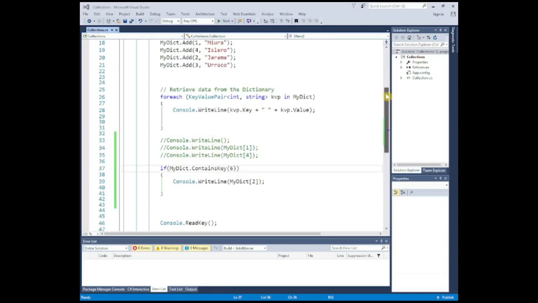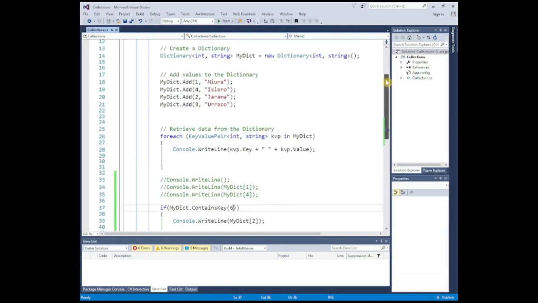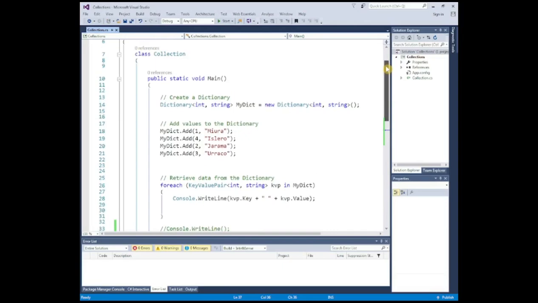So the last thing I'm going to show you in regards to dictionaries is, this dictionary we created here, we created the key and the value as primitive types, so integer and string, but these can be reference types as well. So let's just code this up, and as I type this stuff in, I'll explain what we're doing.